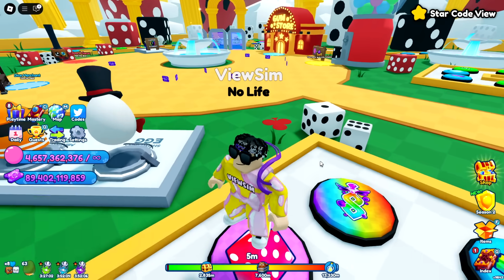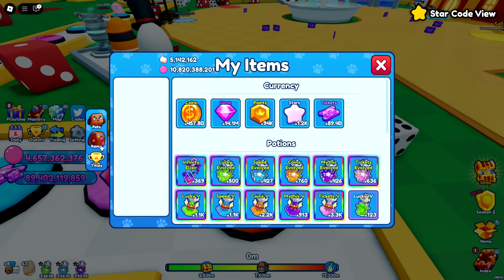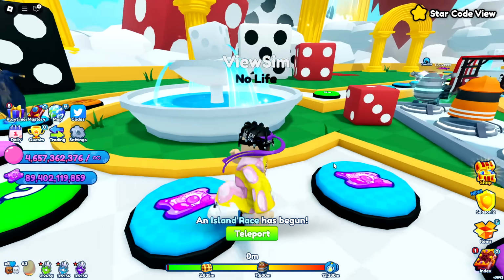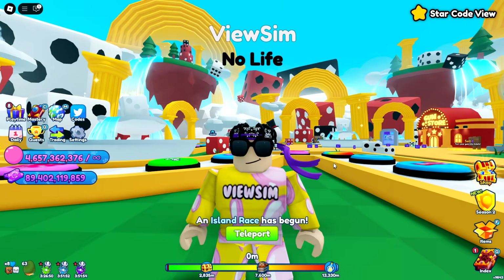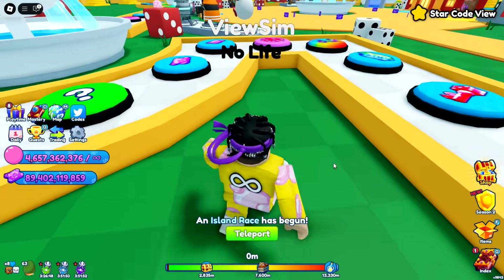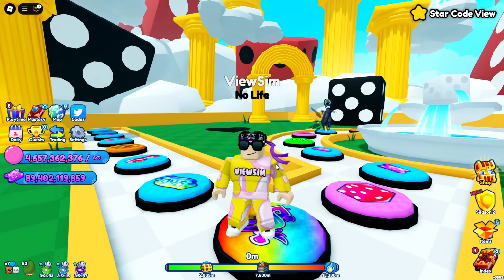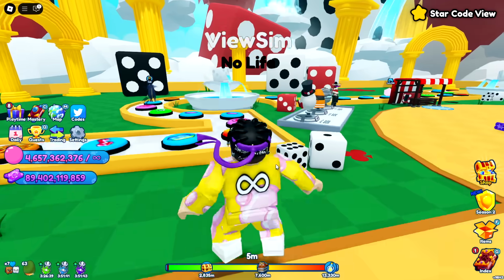Because before, if you remember correctly, if you landed on this, you actually got it added to your inventory. And that way, people were stocking up hundreds and hundreds of Infinity Elixirs. But unfortunately, they kind of fixed that now. Well, it wasn't like a bug or anything. It was just really overpowered. But now, basically, if you land on one of these, it just gets added to your potions. So yeah, you can't stock up hundreds and hundreds anymore, which is pretty sad.